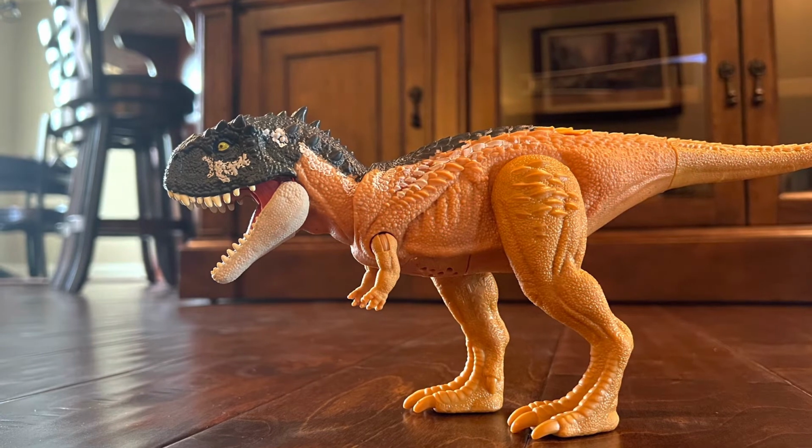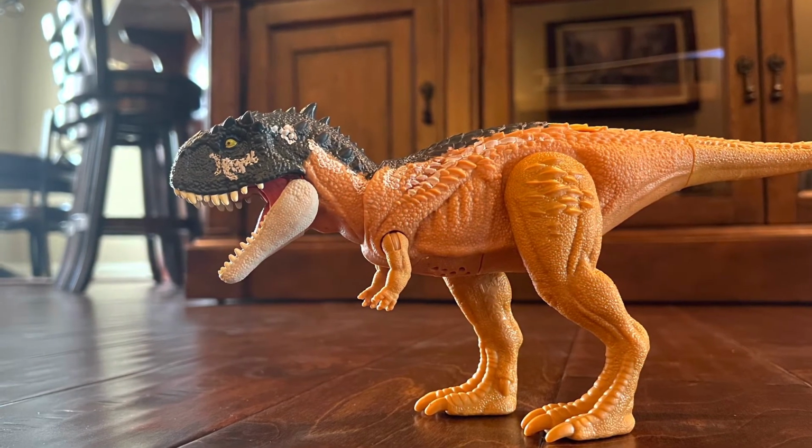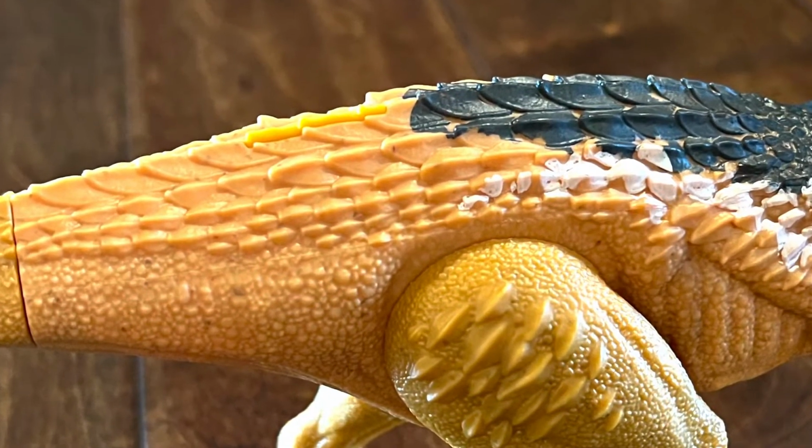It doesn't look very different, but now that we've gotten through paint and texture, let's talk about the dinosaur's mechanics and features. Hold up. Wait a minute. Something ain't right.